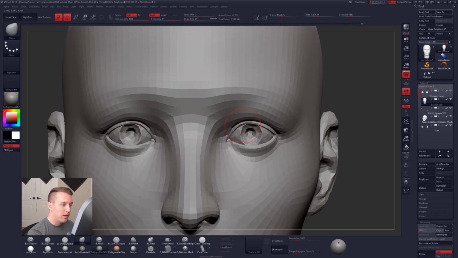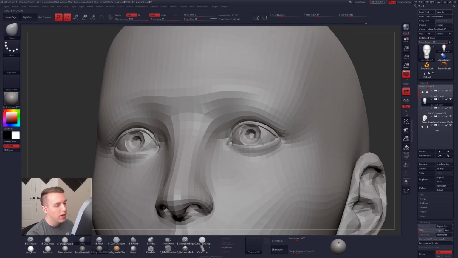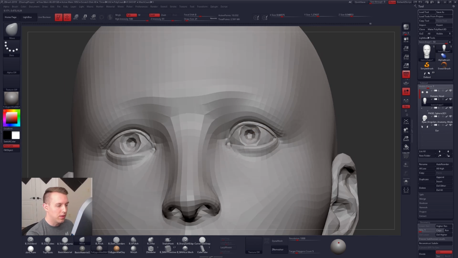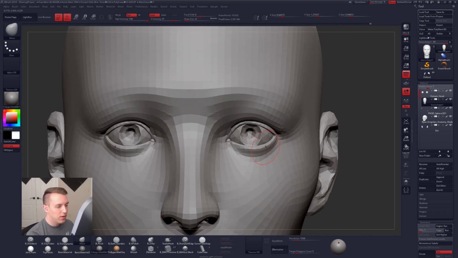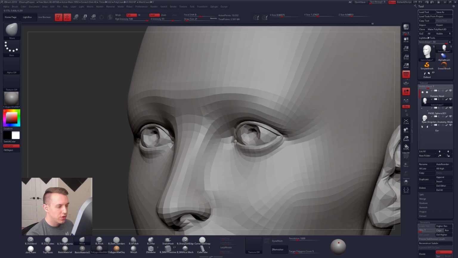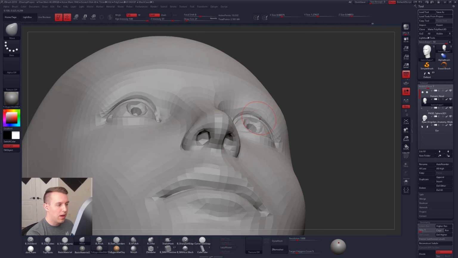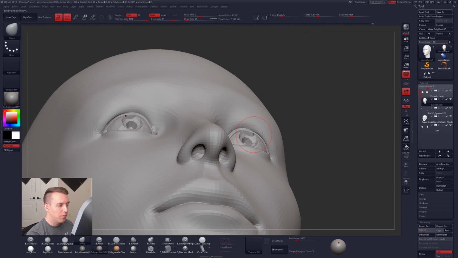So on the upper eyelid, we typically have that hit happening more towards the inner corner, and on the lower eyelid, it's typically a little bit further out. So this can just help get a little bit more gesture and shape in here, as well as think about your lens for your eye. This will be an important thing.